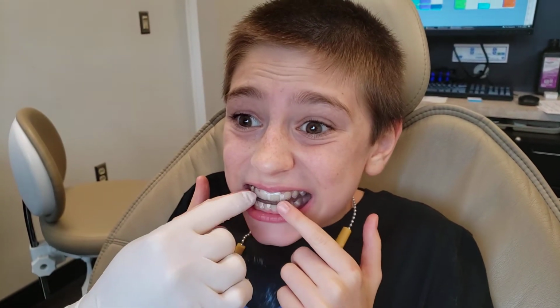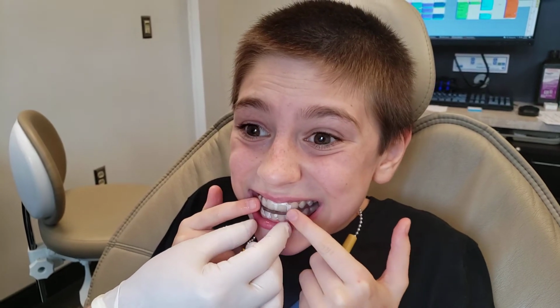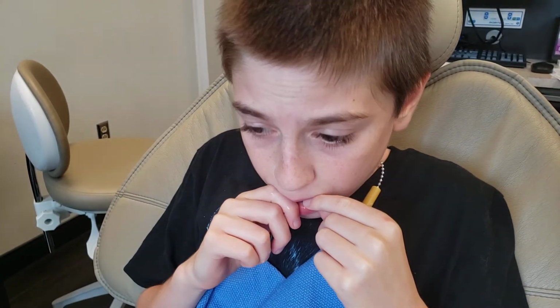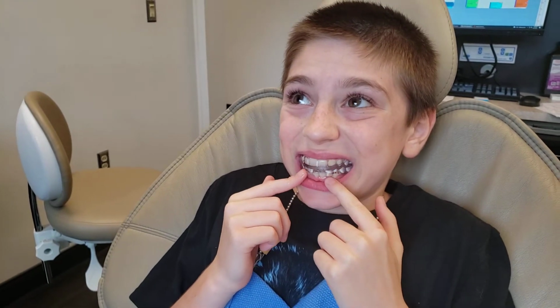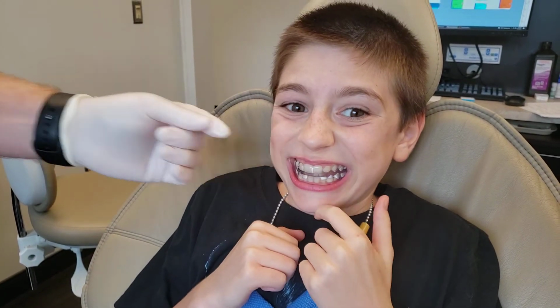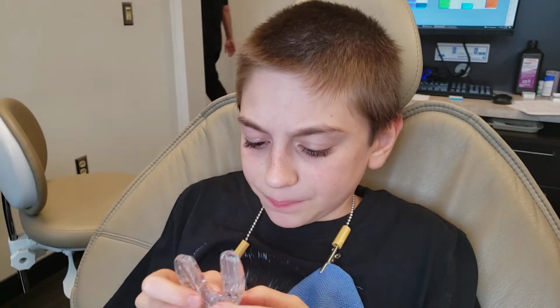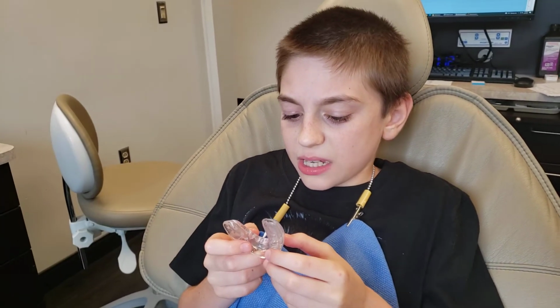Great job. So each tooth has a slot for it, and if it doesn't fit in the slot, then the guide kind of moves it to the slot. And it helps expand his arch as he wears it. And as the permanent teeth come in, if he didn't have the guide, sometimes they would come in too far towards the cheek, especially the canines. So this helps catch him, and whenever it's in there, the pressure between the guide and the opposing teeth helps to kind of grow the arch.